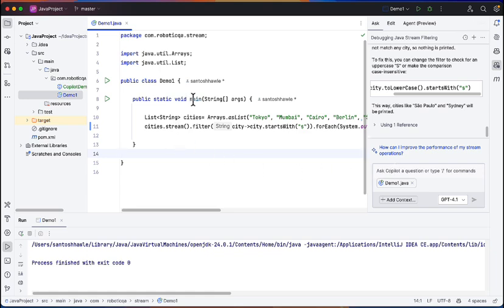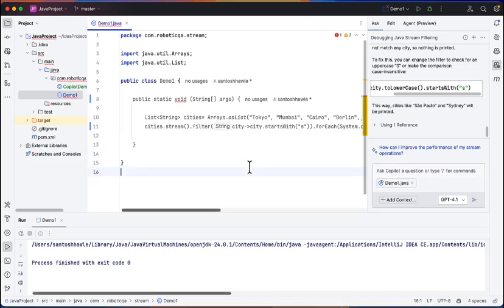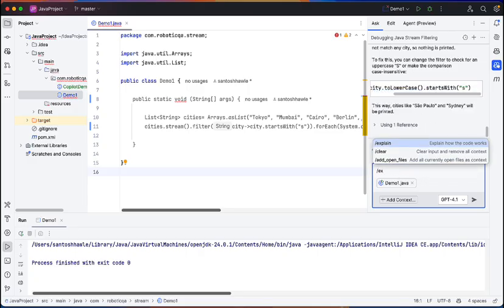So for example, if I just delete this main, okay, and if I ask, I'll just put /explain what is the error in code.